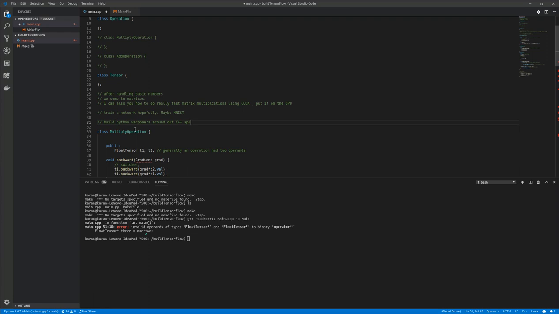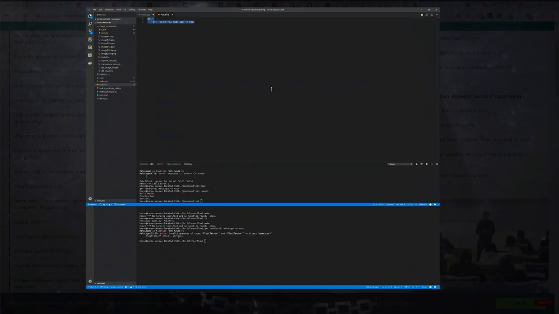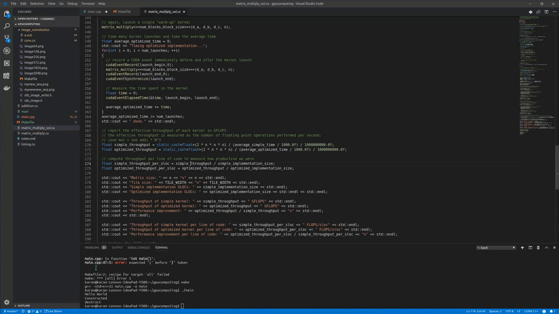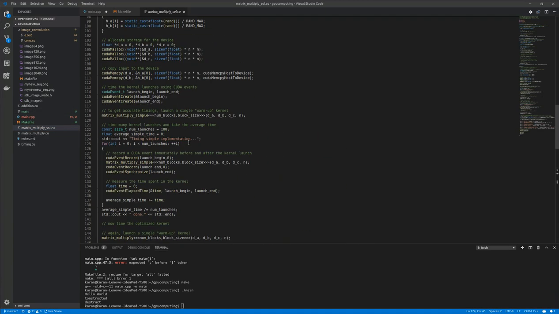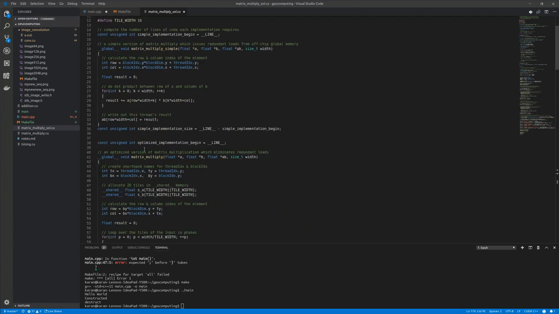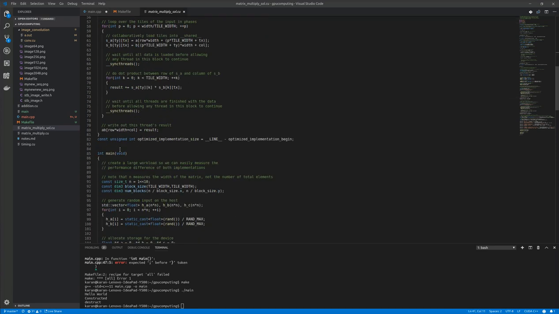Alright, if you guys want an example of what GPU computing looks like, I can show you what the advantages are. You might not understand the code as such, but this is the code for matrix multiplication.